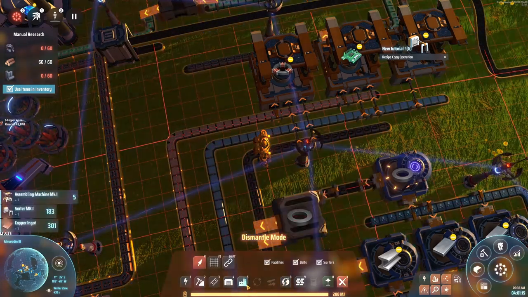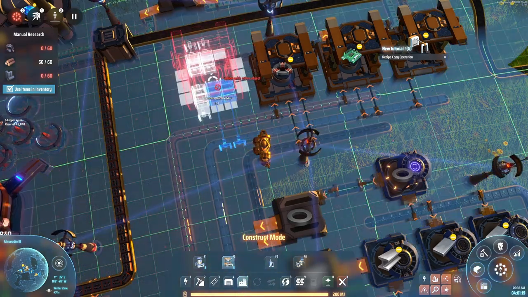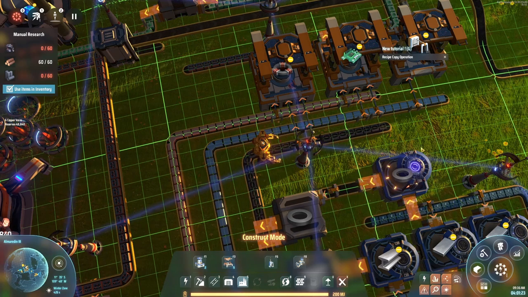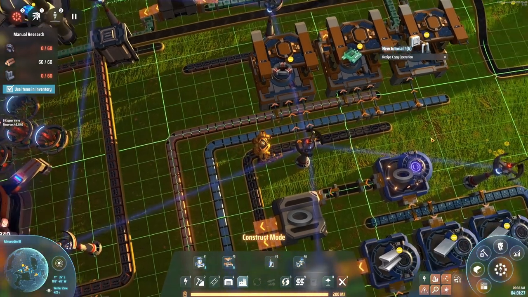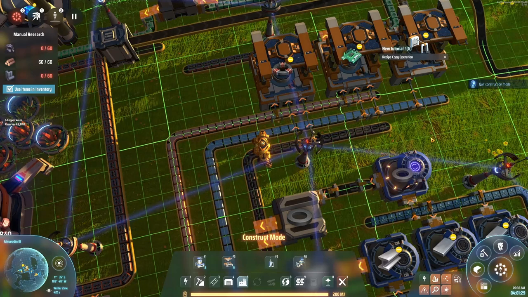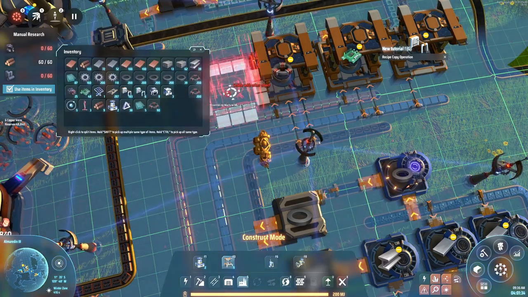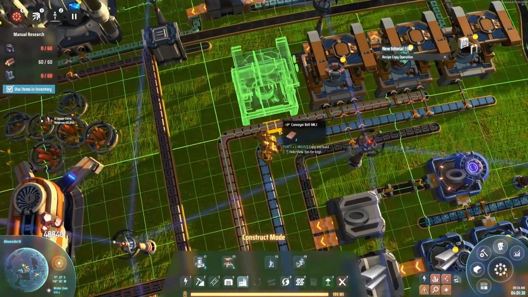Delete. Give me one without any splitters. Why does it keep that recipe? I don't like it. B, no. I don't even know what B is. Why did I press B? E. Give me one of that. Put it in there.